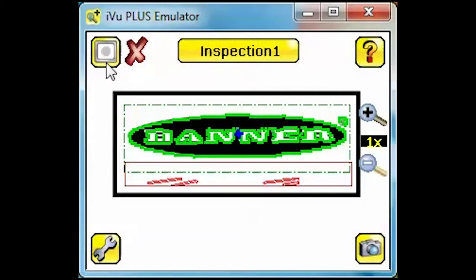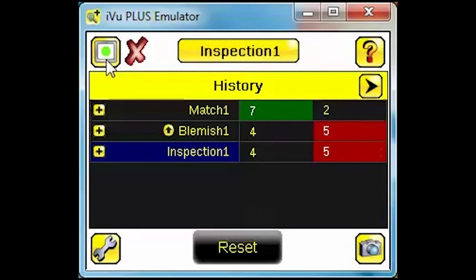Go to the history screen. Here you can see statistics for pass-fail for the individual sensors or the inspection as a whole. This information might be helpful to identify if a specific feature on your part is failing more frequently than others, providing you with an opportunity to address this part of your process sooner and minimize waste.